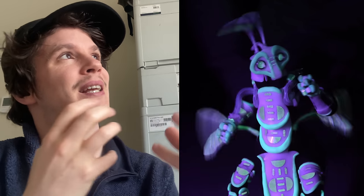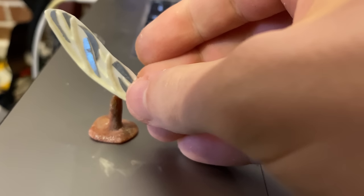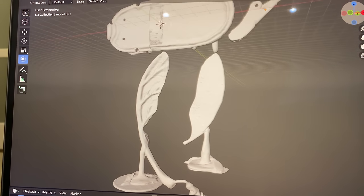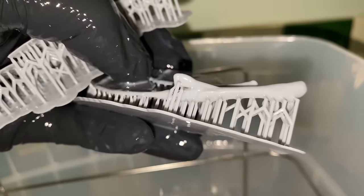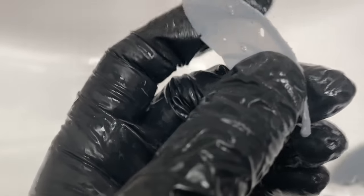One change between the first and second version of the bug puppet was the wings themselves. In the first one I just had a single wing going up, but in the second one I sprung a second wing behind the other one so that when it flung up the other one had a bit more spring, giving the impression of more movement, more fluttering — a really good addition I want to implement in this design too. Here are some wings from the most recent bug puppet from 2019. The scan result was very lumpy and bumpy, so I ended up sculpting just the vein of the wing and then adding the flat film part in Blender, and the result is a lot better.